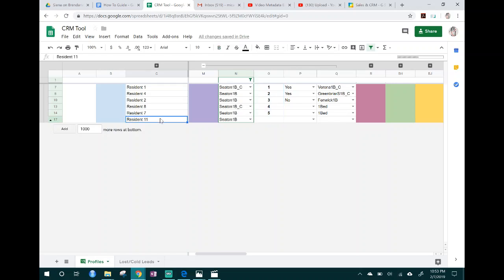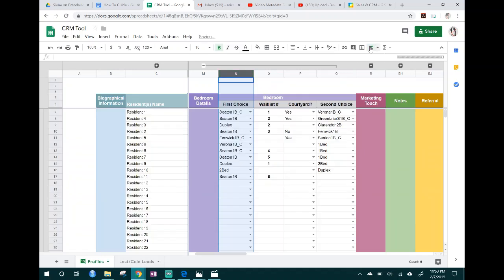And now in doing that, we can actually see the ordered number of the wait list. And our resident 11 that we just added this information, we can now clearly see that, oh, they're 6th on the wait list. And that's the best part about filtering, is really you can narrow it down quite quickly and easily. And whenever you're finished, just press this button again and you'll see that the little green goes away, which means that it's no longer turned on. And that's how we work with the bedrooms.